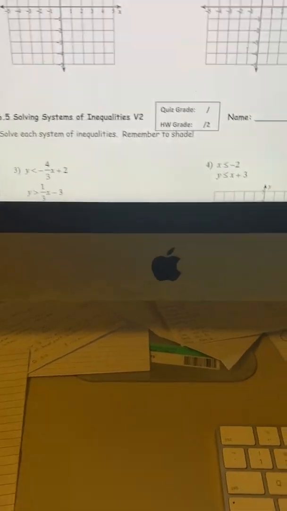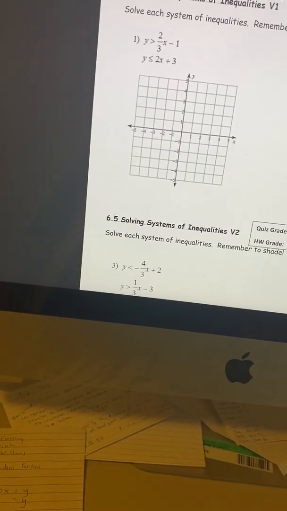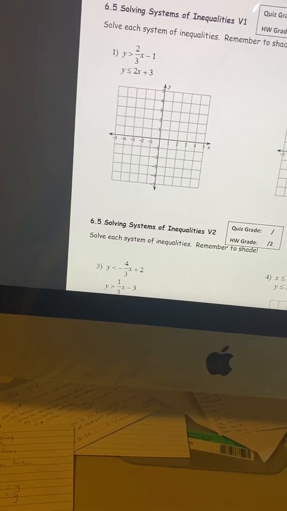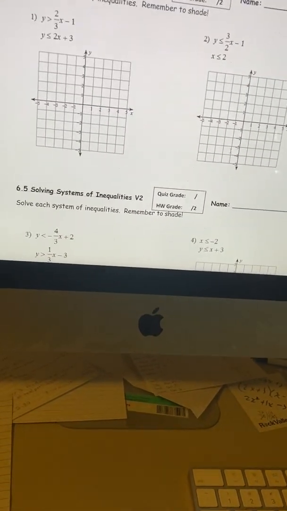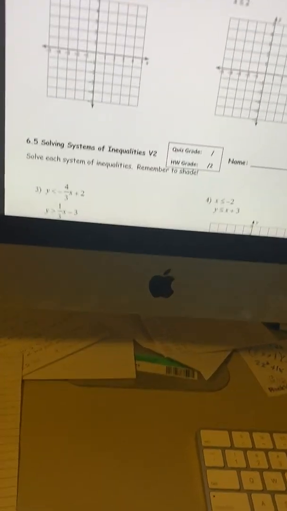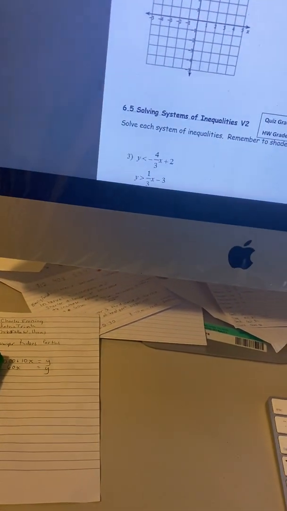Right, we're back. I'm going to give you a little bit of an insight into what we're going to be doing, and I'm going to post today, or tonight, I should say, solving systems of inequalities. Not that difficult. It's just taking systems of equations and graphing them like the inequalities that we did before. There are some rules that you need to know. I'm going to put these up right now. I'm going to do numbers 1 and 2 for you on my whiteboards.